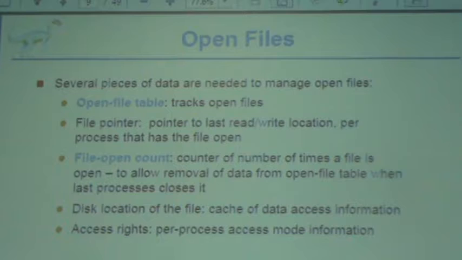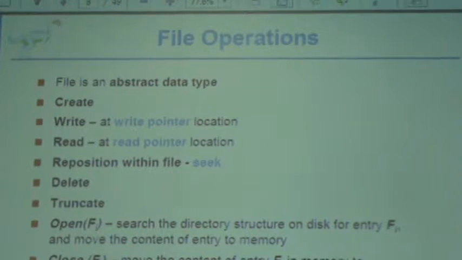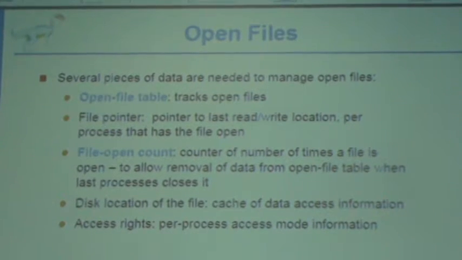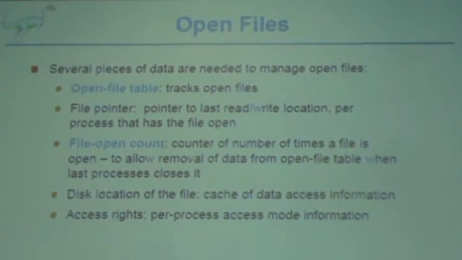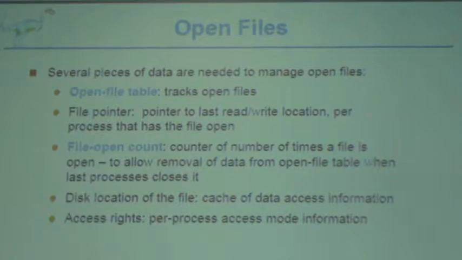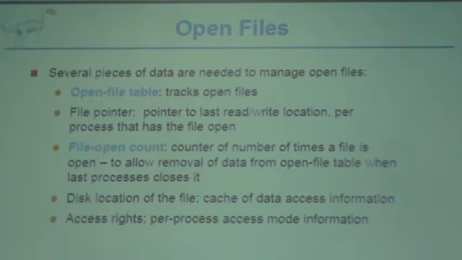Also, we'll see the file open count. If you open a file, the open behavior will run once. If you close it, it will use the close method, and the file open count will decrease by 1. So if the open file count decreases to 0, it means no process was holding this file, so this file will be closed.